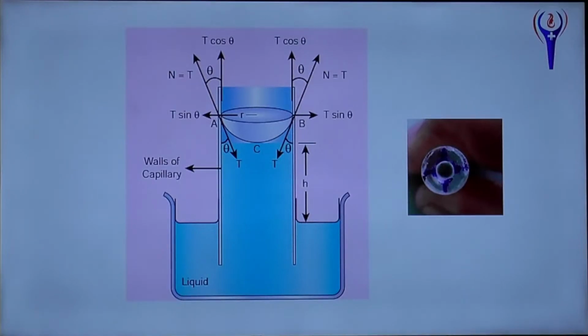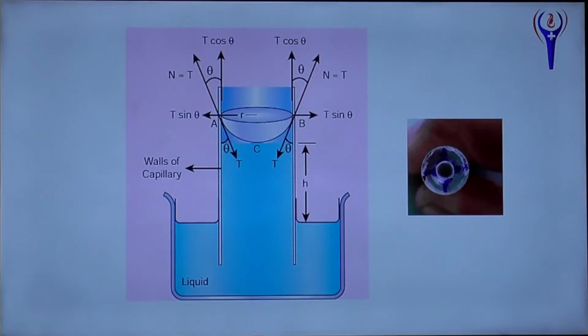There is a beaker containing water and a capillary tube is just dipped inside. The water level will be raised to a certain level. This is capillary rise. The best example for capillary rise is the wick in a stove or lamp. We put oil in the lamp, and the wick will be there, and till the oil is used up it will glow continuously. How? That is due to surface tension or capillary rise only.